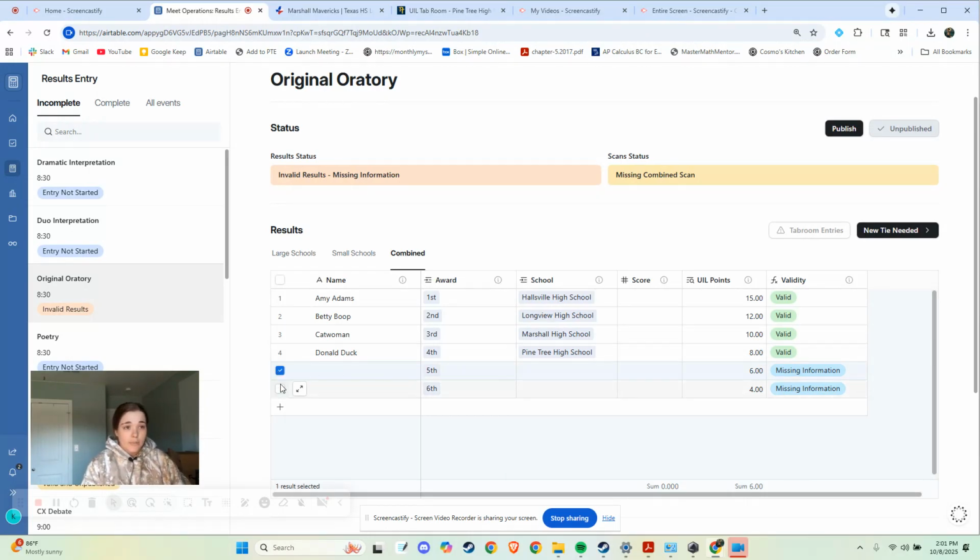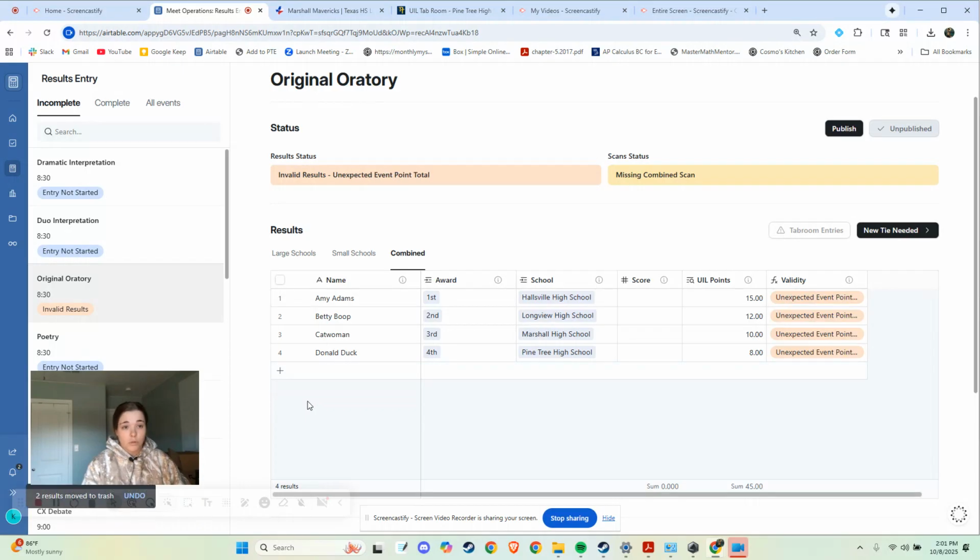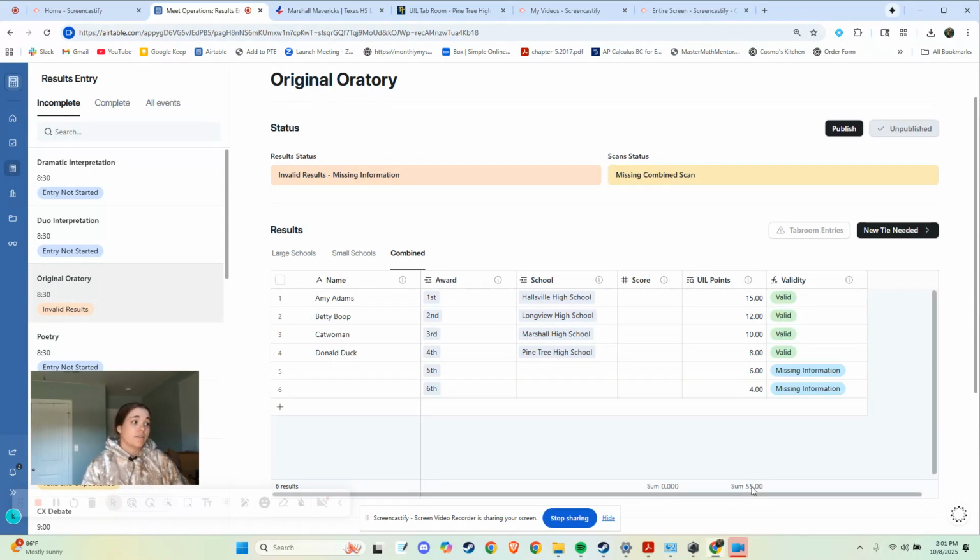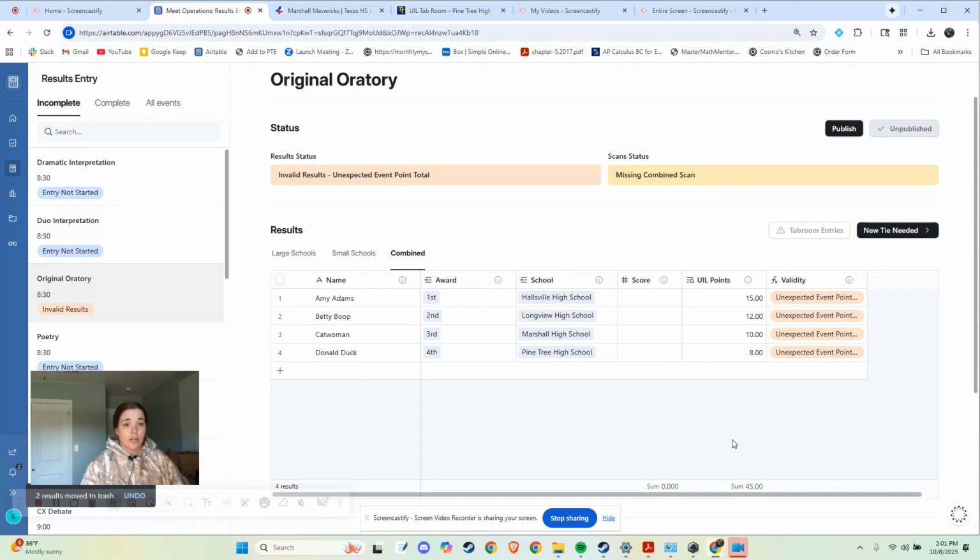If nobody else competed, I'm going to just go ahead and delete those awards because we're not giving them out. But the problem with that happens when we come around to data validation. So if you have fewer people than results and you had to delete some, you're deleting out points that were supposed to be awarded. So this event was supposed to have, let's see, before I deleted, 55 points. And then I delete those out. And now it's only got 45. Well, my program says that's not how many you're supposed to award. There must be a problem.